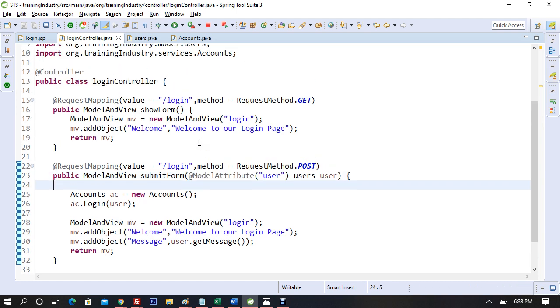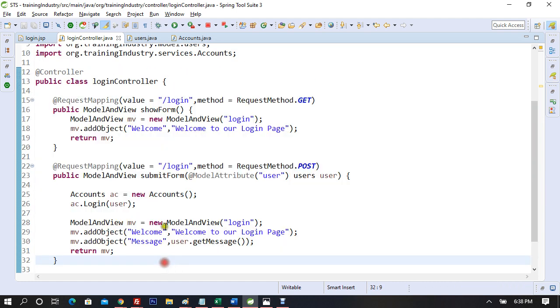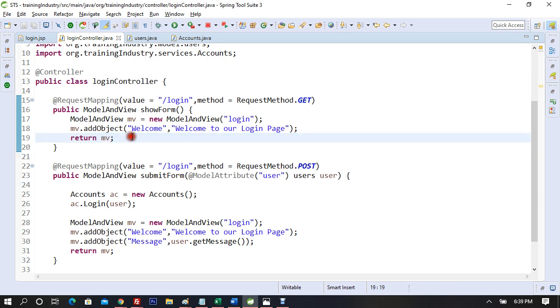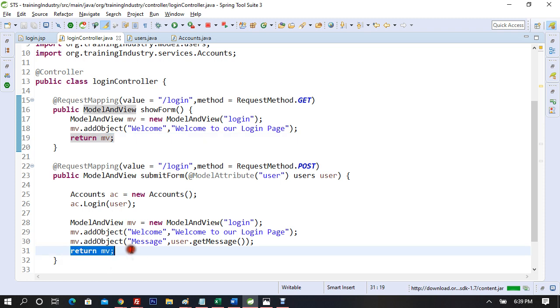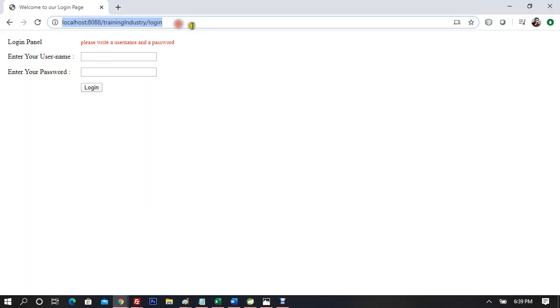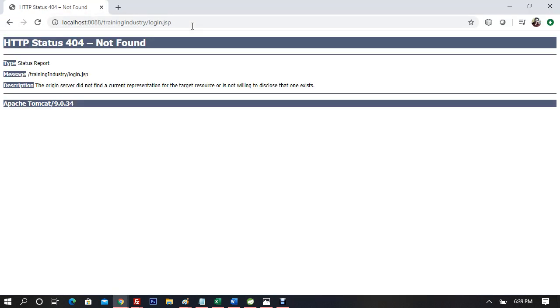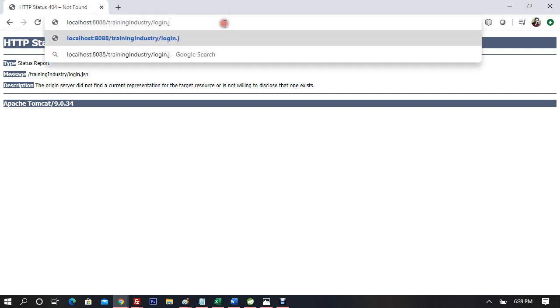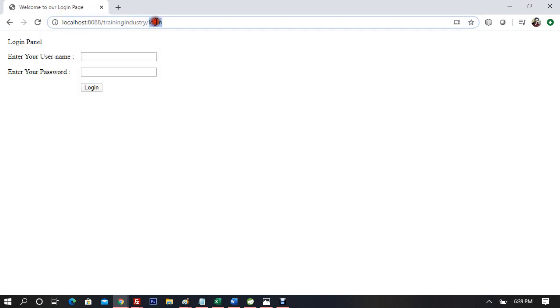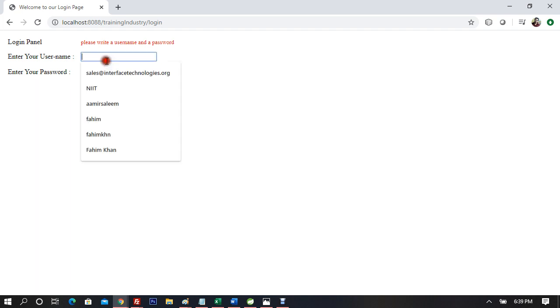We are returning a single model on get and a single model on post. If I go to login.jsp, it's going to throw an error, because we are using friendly URLs here, which is login. If I write the correct username and password, I get logged in.